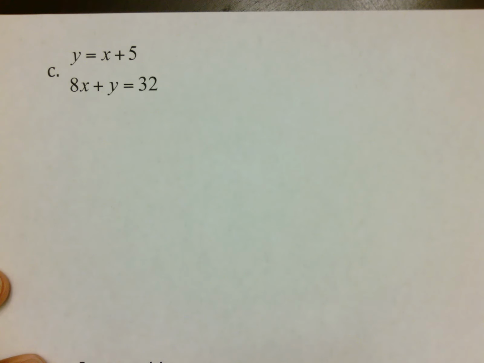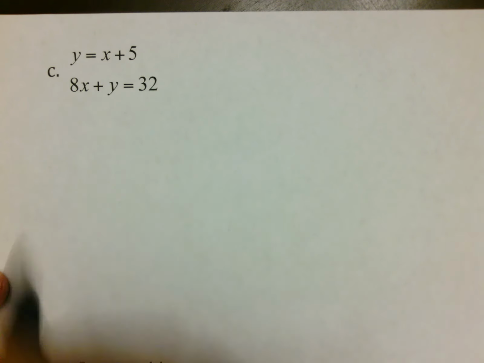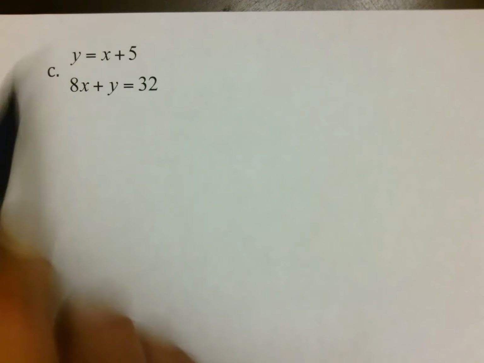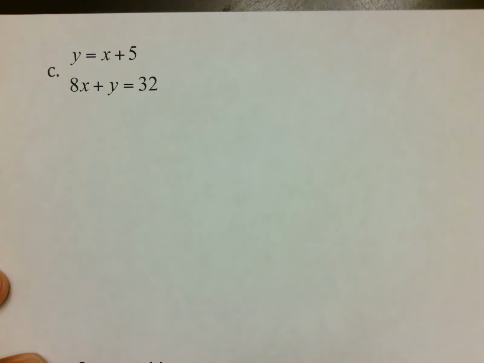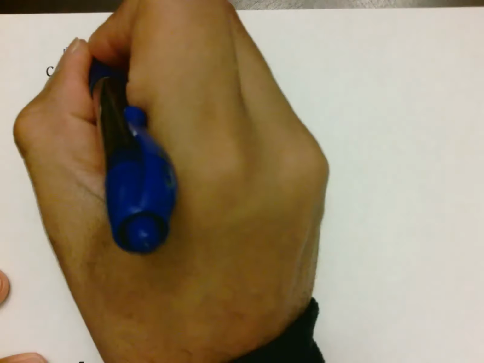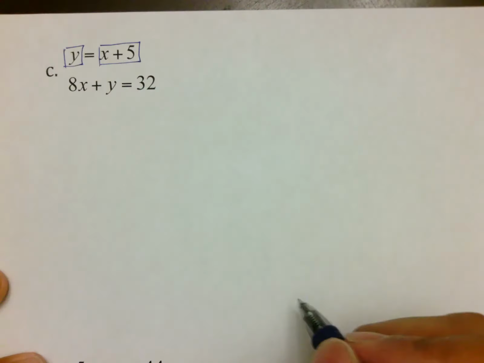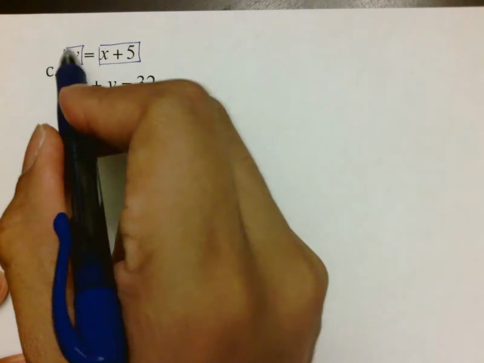Here is the second level of substitution you're going to practice also today. In this situation, you don't have both options to choose from, but we do see one variable of y up here, and it's equal to the value of x plus 5. So what we're going to do is take this x plus 5 and put it in the other y.